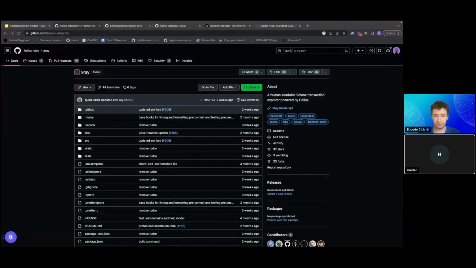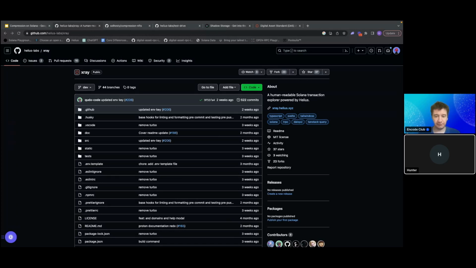And XRay is just basically going to show us how we're able to interact with these compressed assets. Now, in this case, it's just a view. Obviously, if you're creating the compressed assets, then you have the ability to transfer, burn, use all the modifications that are available to it. I think in most cases, people just want to see how you're able to return them and actually get them in a visual standard. So we'll just do that with XRay, just because one, it's the best way to show how you're able to interact with compressed assets, and they're actually one of the first to allow interacting with compressed assets on mainnet.